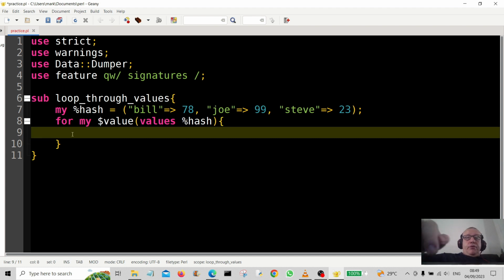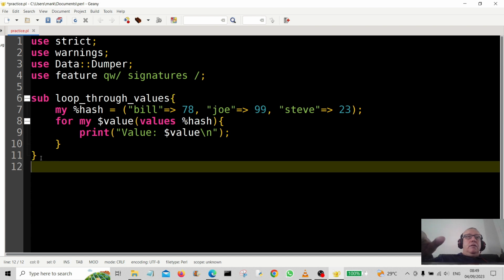And then we're going to print value, scalar value. Okay, and a new line. Okay, all we have to do now is call it.